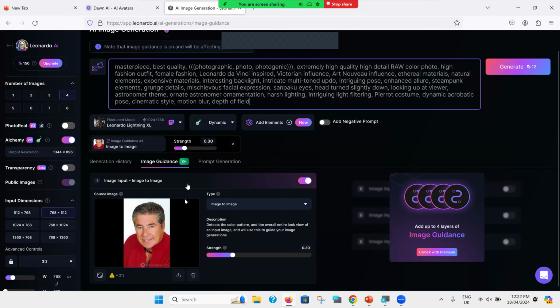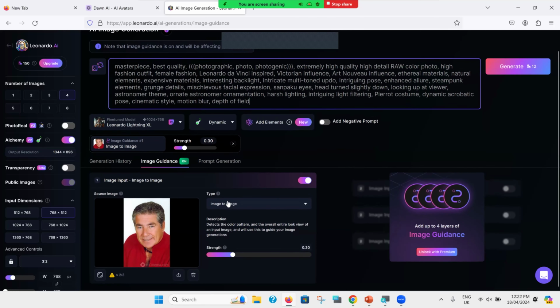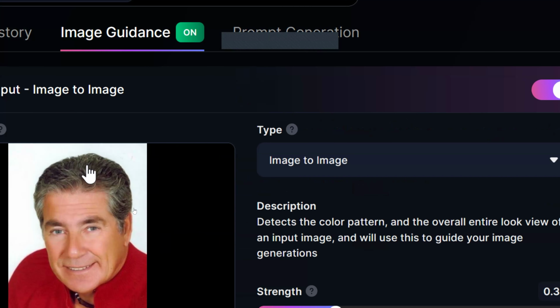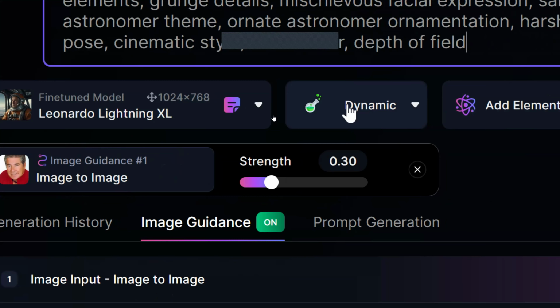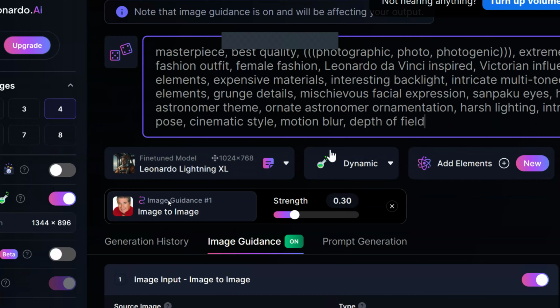It tried to help you at the beginning. Once we select the same one, we can click here down the photo. We have upload image input. So I chose everything: the type, I wrote upstairs the type of model I want, the art style, and the prompt for one of the photos I saw that I want to apply to mine. Ready, let's click upload and see how it's going to look.